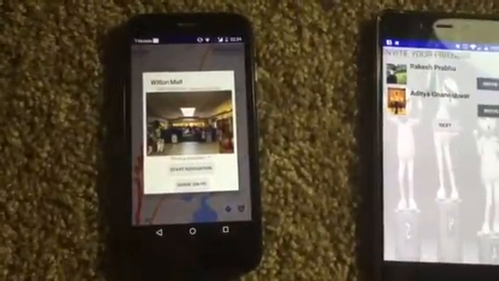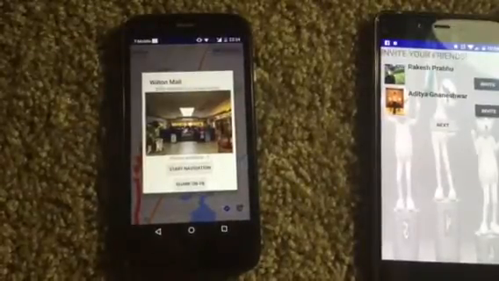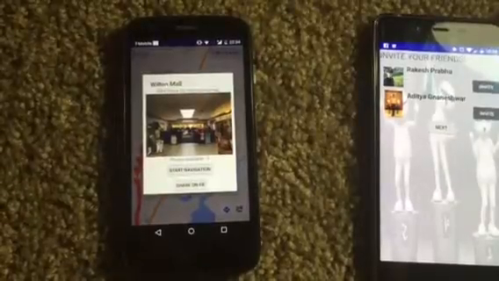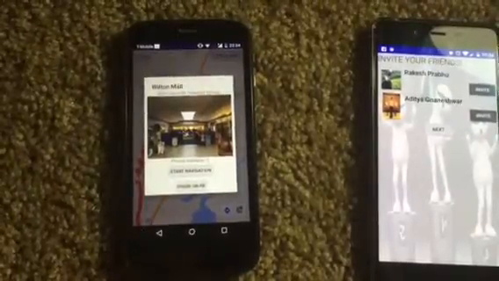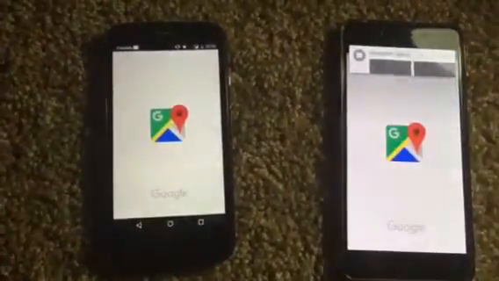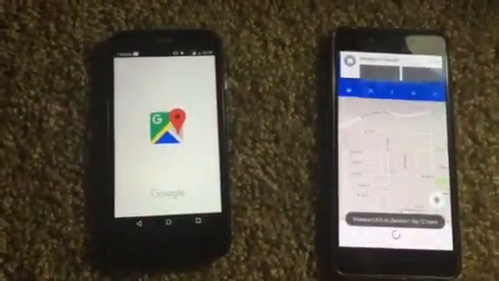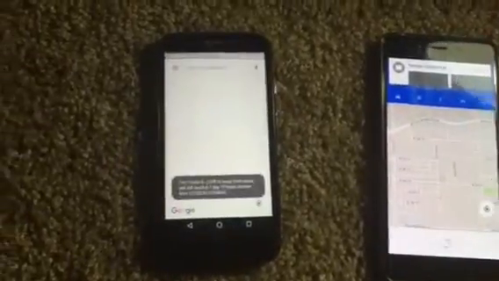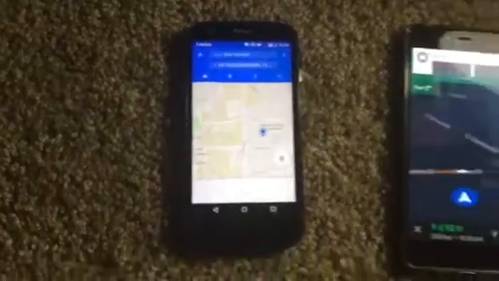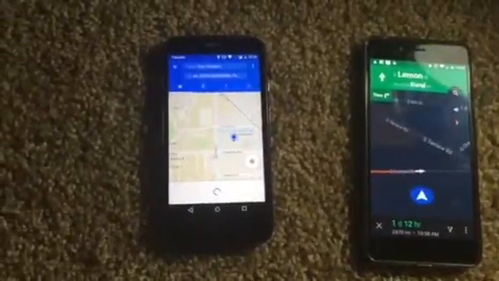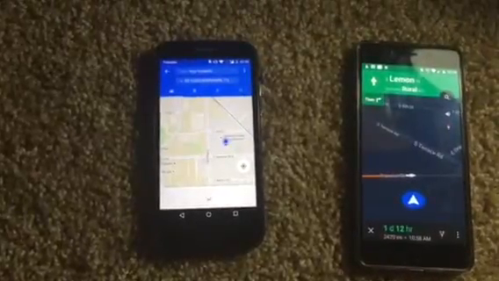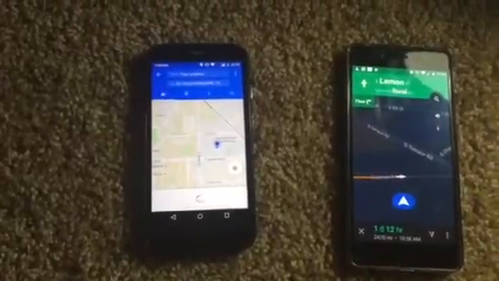And this gives me two dialog buttons, that is start navigation and share on FB. First, I will show how the start navigation button works. So this is part of the 11th task that we intend to do. The start navigation button basically opens the Google Maps on both the phones. As you can see, the navigation has pretty much begun on both the phones, and this will also give an estimate of how long the user will take to reach the particular location.